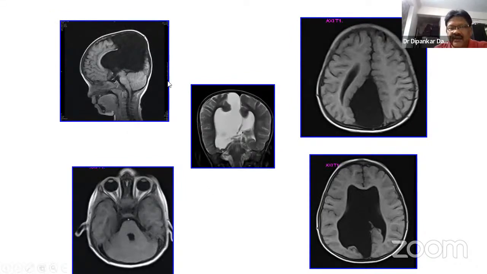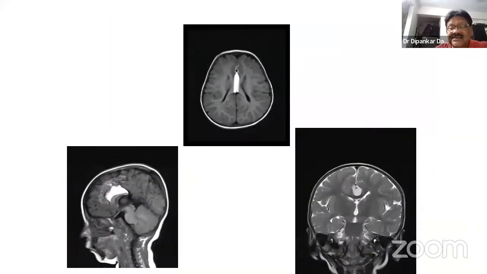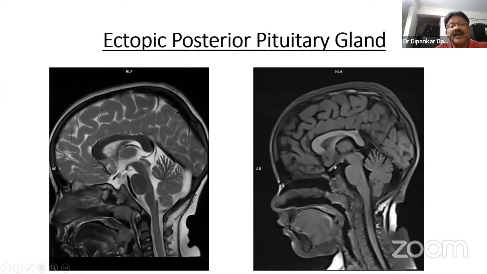One is cyst. Here you see the midline cyst along with the corpus callosum dysgenesis. So in the region of corpus callosum, there is cystic malformation. There are type 1, type 2, and other things. I'm not going into the details. And the next thing is lipoma, midline lipoma in the region of corpus callosum. This hyperintensity on the T1 weighted images is the lipoma. So basically the dysgenetic corpus callosum is associated with this fatty tissue.